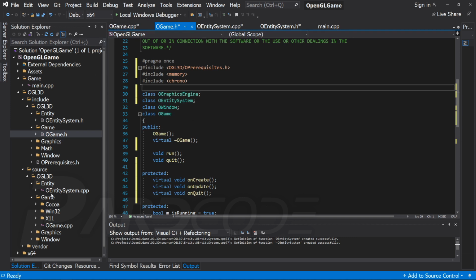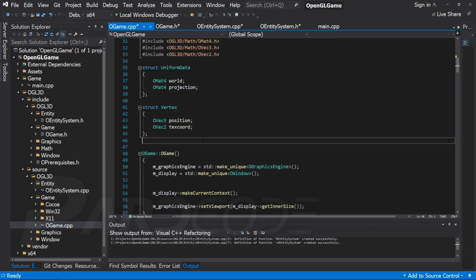Very well, let's go ahead and let's finally allocate a unique instance of the OEntitySystem class.